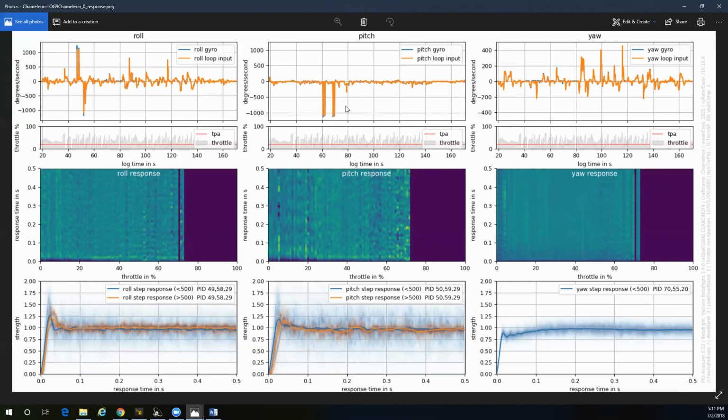Just to clarify, the orange is your stick inputs and the blue is what the copter actually did. What you want to see is the least amount of blue possible, because that means the blue line is tracking directly underneath the orange line. Whenever you see blue like right there at the top, that's a case where you had some overshoot or bounce back at the end of a flip or roll or something like that. Correct. And we want to minimize that.